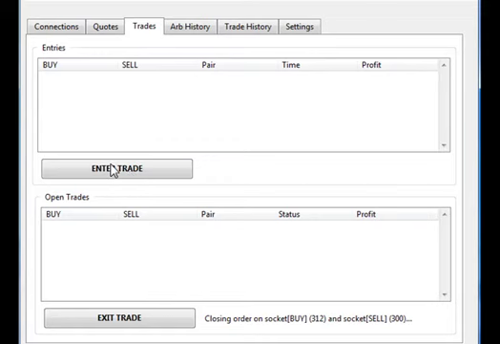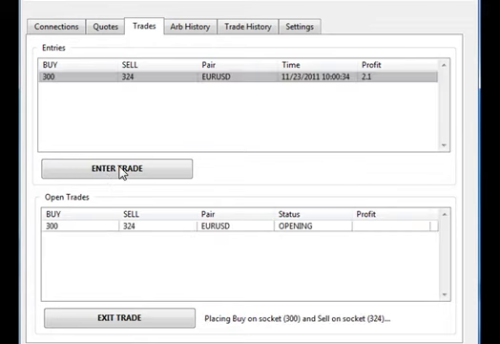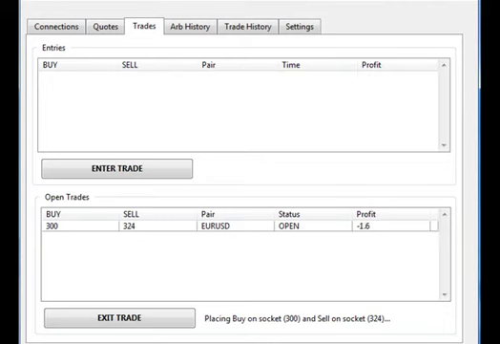Now, when you hit the enter button, it will come down here, and you can look at profit. A lot of times it's negative to begin with to get past the spread. Then we move into profit, and you click the exit trade button to actually exit the trade. Now let's see. Oh, there's one. Okay, it is opening here. See, it's negative. Now we just have to wait for it to go positive, and at that point we hit our exit trade button. It's gone positive.